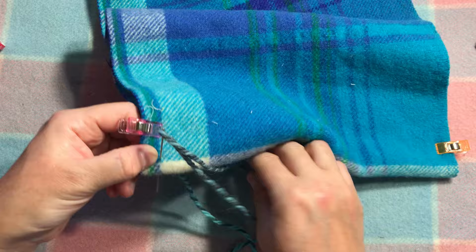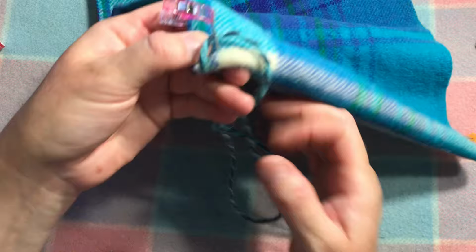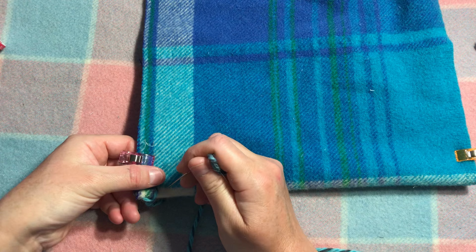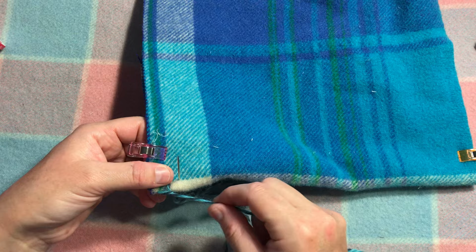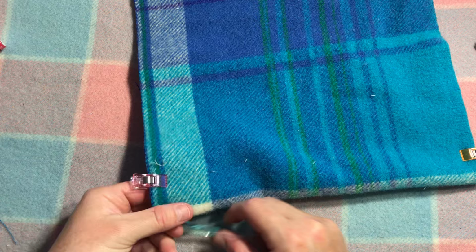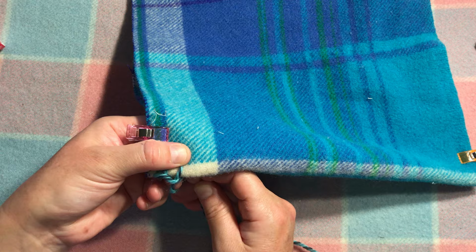Now, what am I doing? I'll go up this way, actually, because then I can see the direction that I'm working in. I was going to go up, wasn't I? Up or down? And I could do my German knotted, but I think I'll just do a regular one. Hopefully I'm staying on camera, yes.